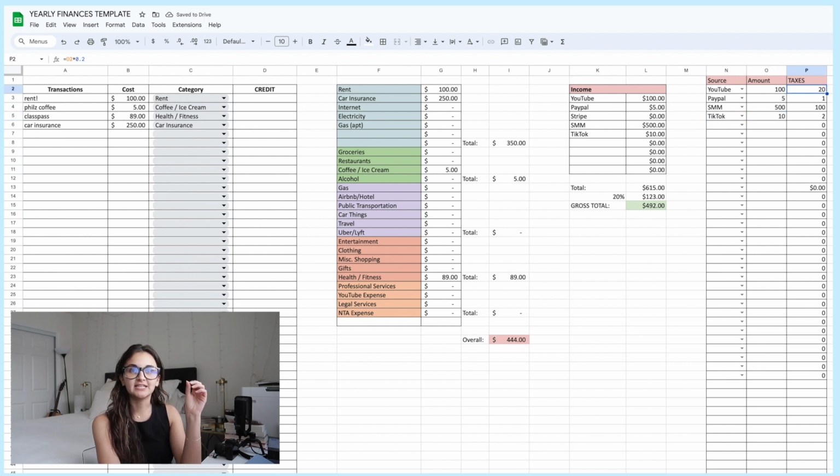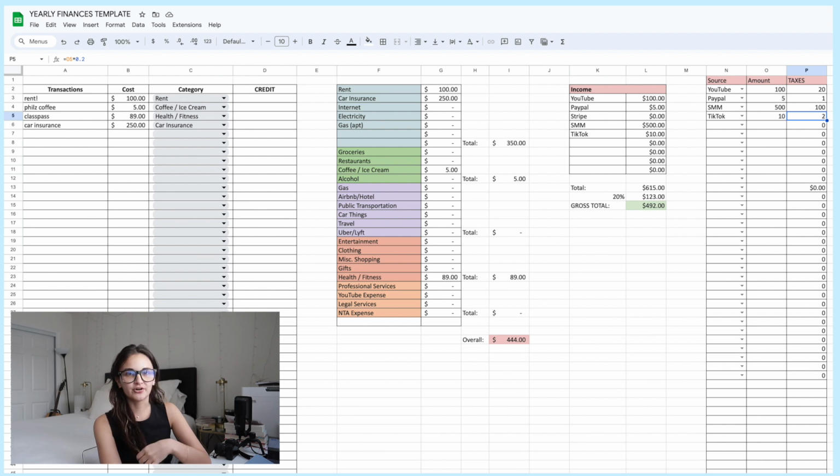Once I've actually taken that money from my bank account and moved it to my tax savings account, I'll bold it so I know. So say I've put all these in, but I haven't put the $100 in, I'm not gonna bold it until it's been put into the right account. So that's something that I do personally just to track it and make sure that I've actually put things in their places, because it's really, really important to put away money for taxes as a self-employed girly.